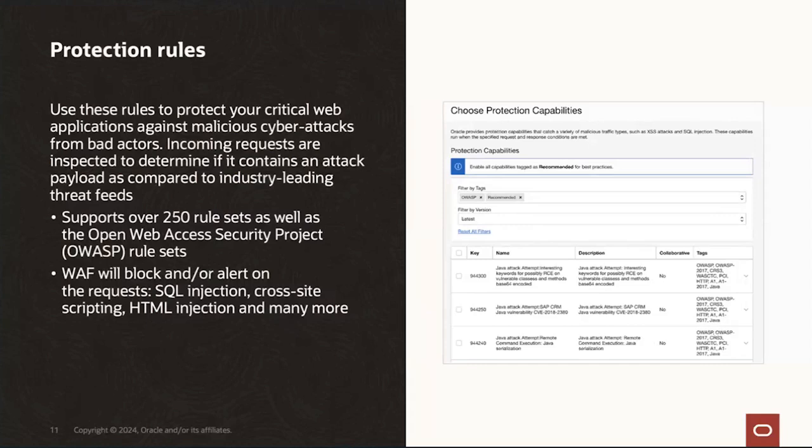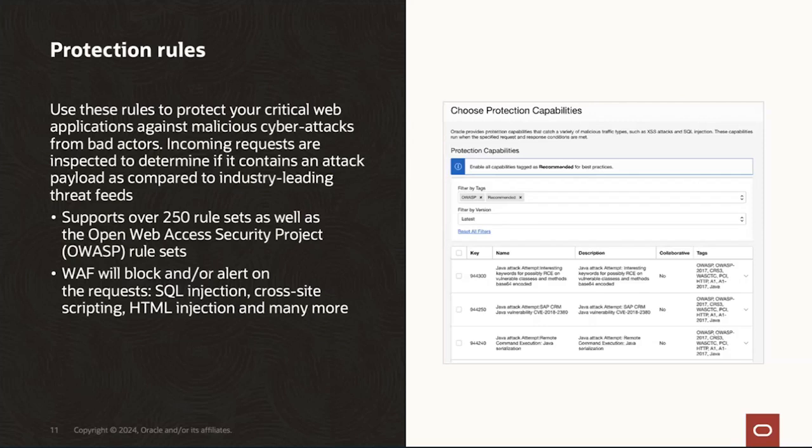These rules are compared against incoming requests, as compared to industry-leading threat feeds, to determine if the request contains an attack payload. If the WAF determines that the request is an attack, it is going to block or alert that request.